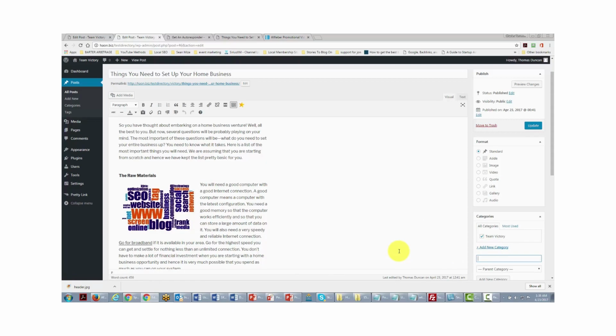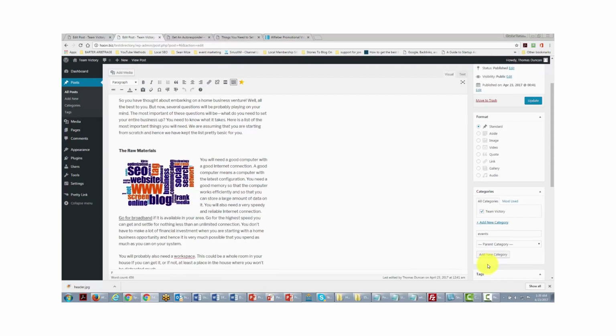And we can create a new category by writing it in actually inside of our post. So we can create a category that's called events, and then all we'll need to do is to click add new category. Once we do that, then we can take this out, and then we're going to click update for our post.